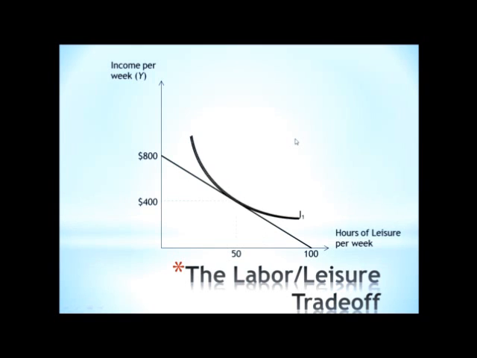Now we realize that there were indifference curves that are higher than this one, and there are indifference curves that are lower than this one. However, any indifference curve higher than I1 is unattainable. All of these points represent combinations of income and leisure that the worker can't afford, given the current wage. So even though this indifference curve represents higher utility, the worker simply can't get there.